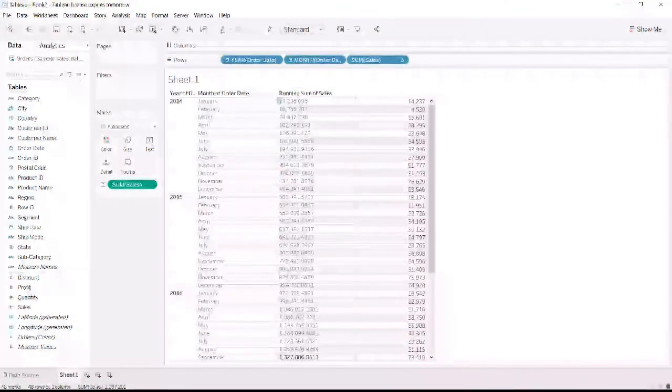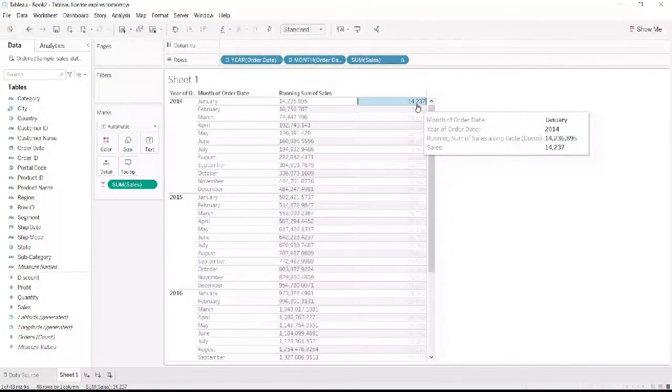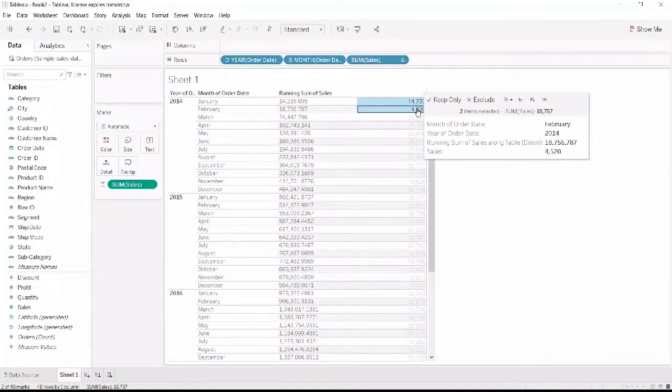As we select any two sales here, we can see in the tooltip that the cumulative sales, or added sales, becomes 18756.78, which can also be seen in the row here in the running totals column.